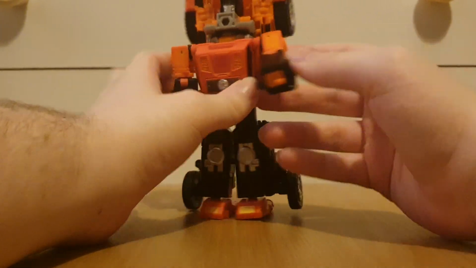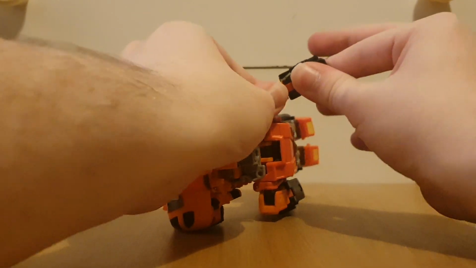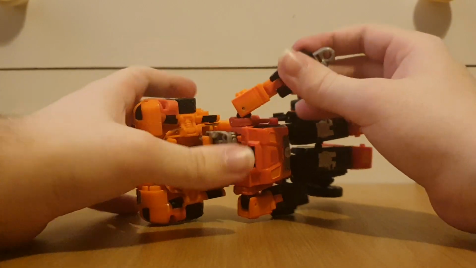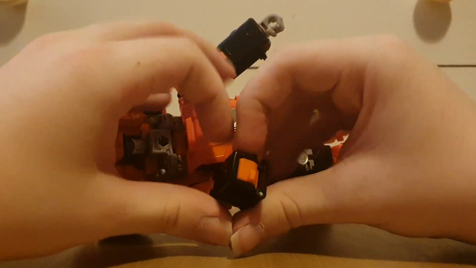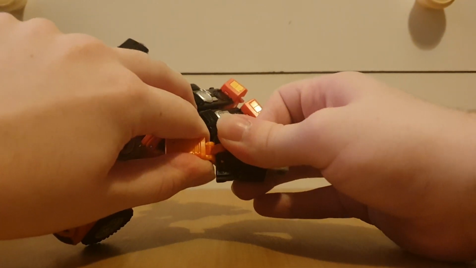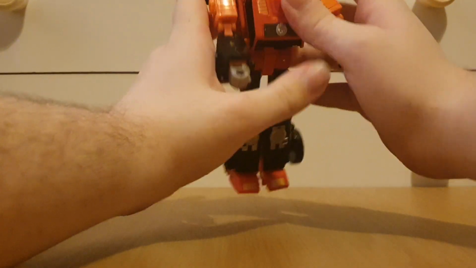So what I'm going to do now is just open up the arm, spin around the hand, extend the forearm, close that. Just do the same with this arm, so just open this up, spin around the fist, extend the forearm, close that. And then finally, move the chest up. Just move the chest up.